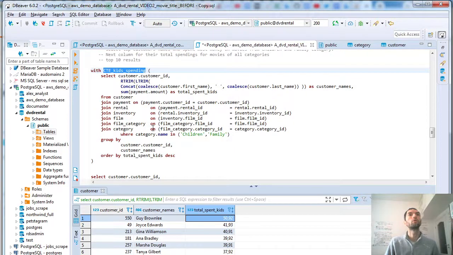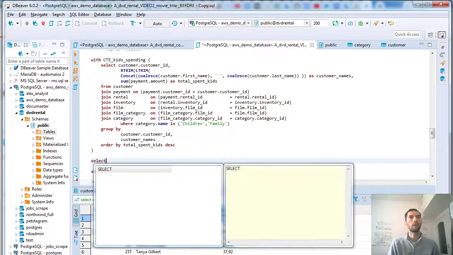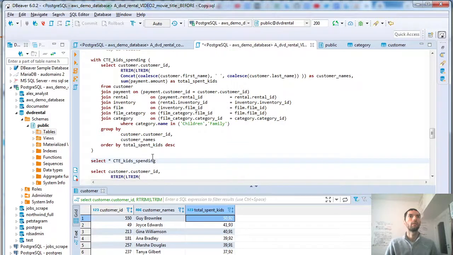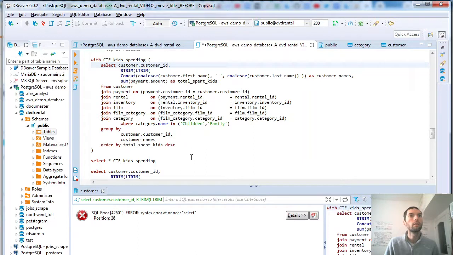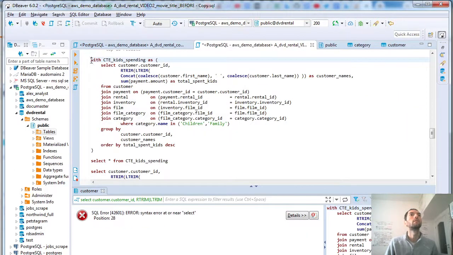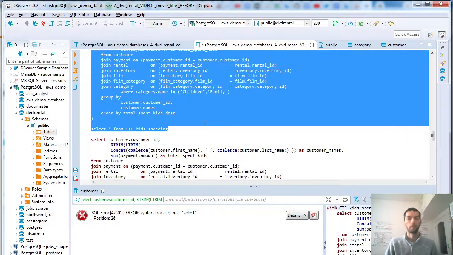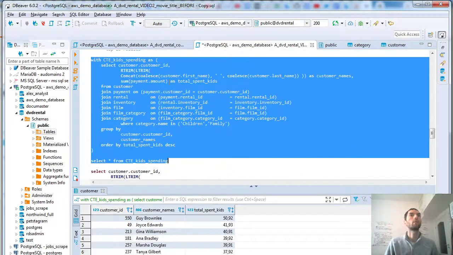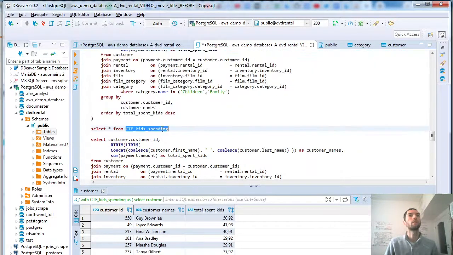So if I want to get information from here, I can just type select star from this one, selecting the whole thing and executing it. Oops, select star from. There is a problem with this select statement, and I didn't type AS here. You're seeing that there is AS here. Okay, now it's working when I'm selecting the whole thing.